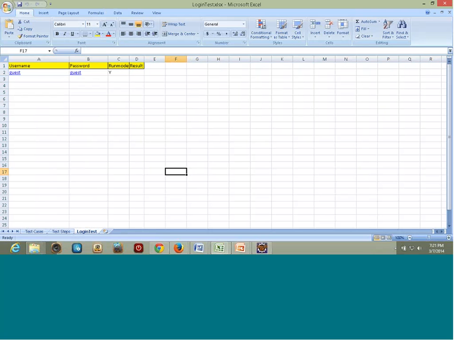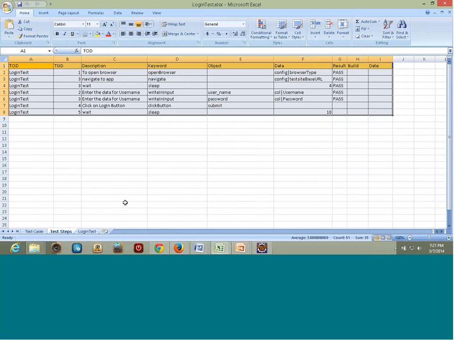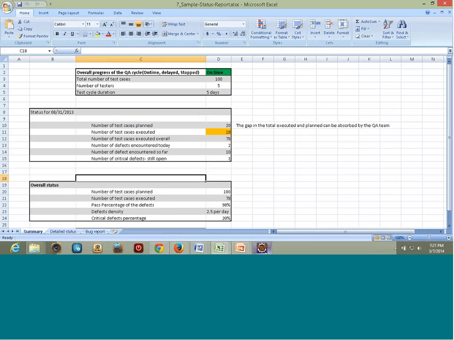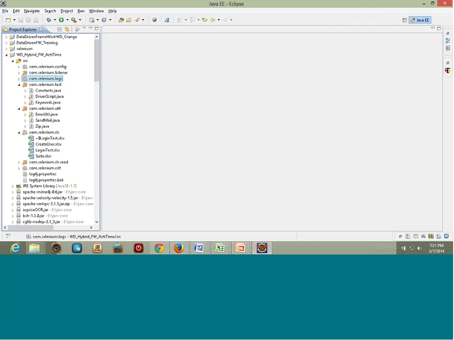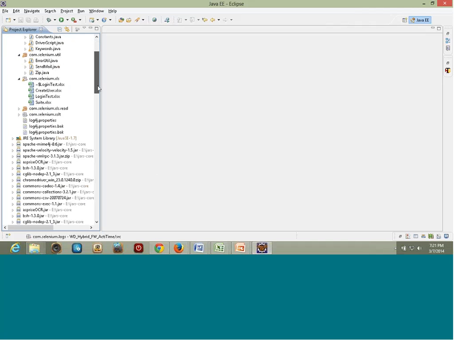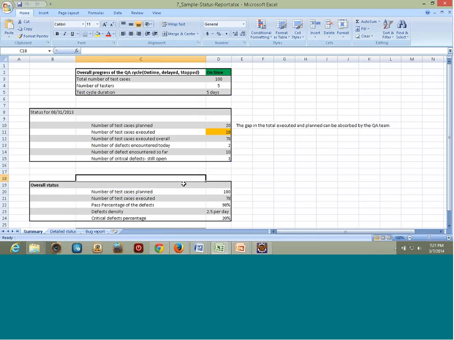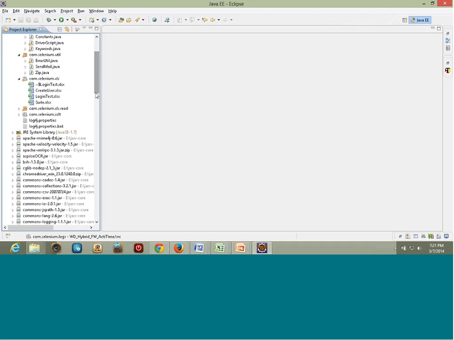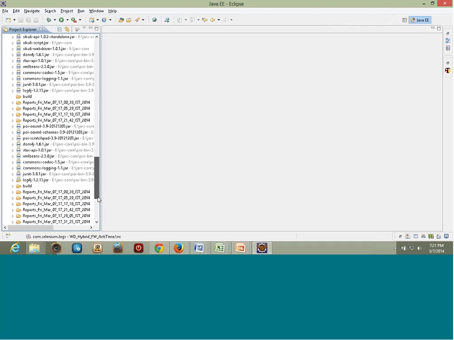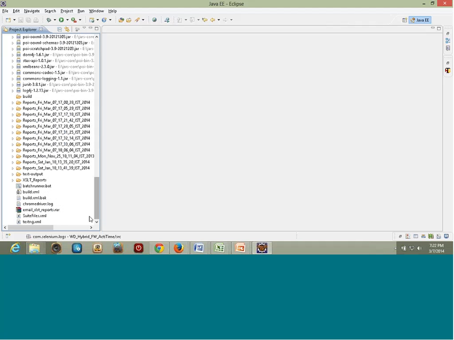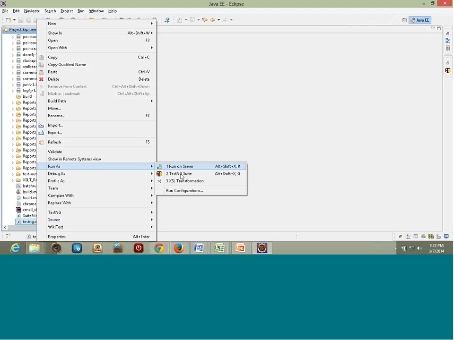And here there is something like data. It's called test data for a given login screen. Okay. So now once we are done with this, I can easily start writing the test cases within the Excel sheet, and probably I can just run the show by using TestNG and ANT. Okay. So what I'll do now, I'll create a lot of TestNG stuff over here. I'll just right click and run as a TestNG suite.